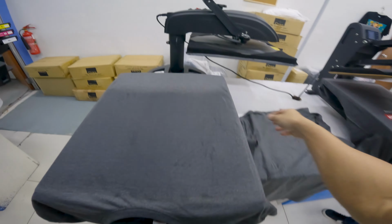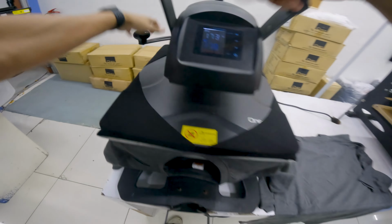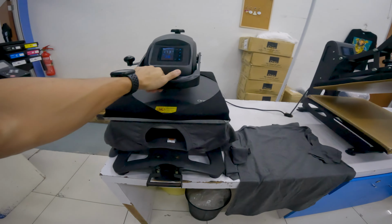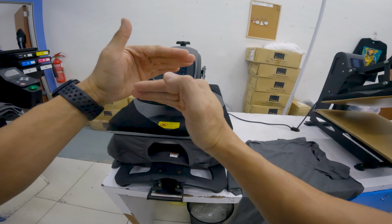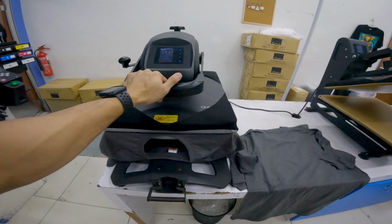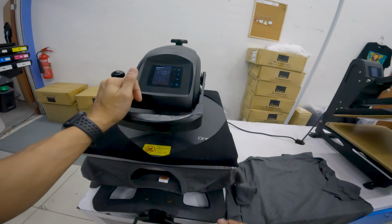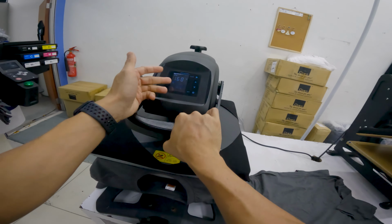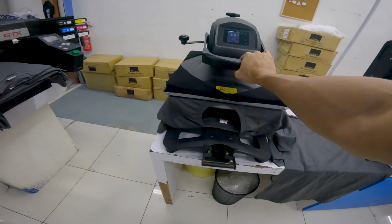Right, move on. We have to dry out this treatment with this swing away heat press and manual one. So what I like about this swing away and manual one is because you can do hovering, so you don't press all the way down. Okay, you can do hover to dry out the treatment and inks. And then we use a reduced temperature and time, which is 170 Celsius and 30 seconds, so we don't burn out the charcoal color.